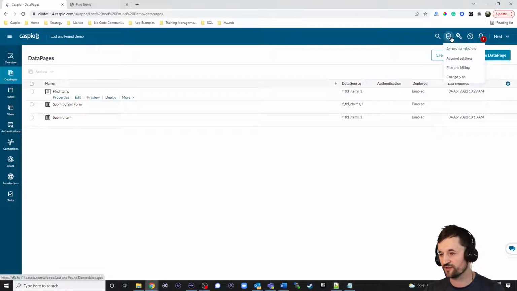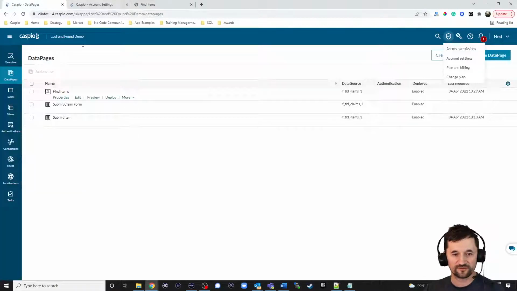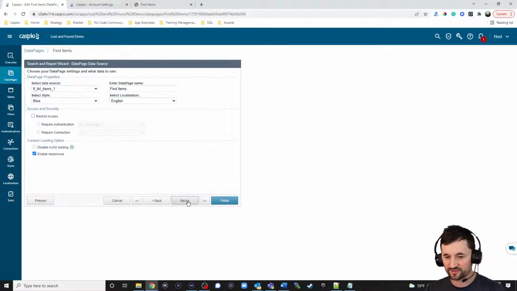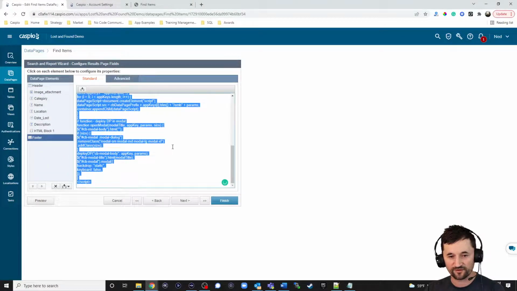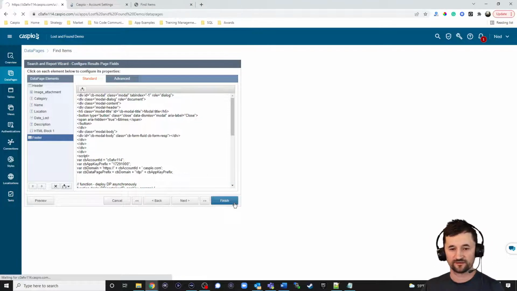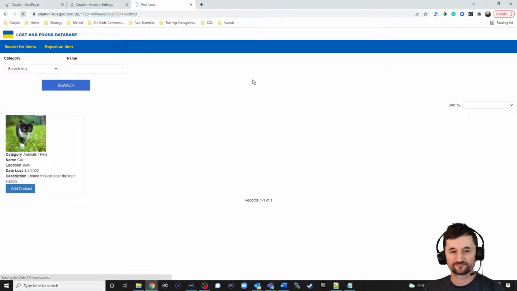And the account ID you can locate by going to account settings. Let me open that up in a new tab. And we want to grab this ID here. Back to editing the data page one final time. And now everything should be connected on the public side. Footer. And right over here, paste. There we go. So let's just cross our fingers that everything works the way it's supposed to.